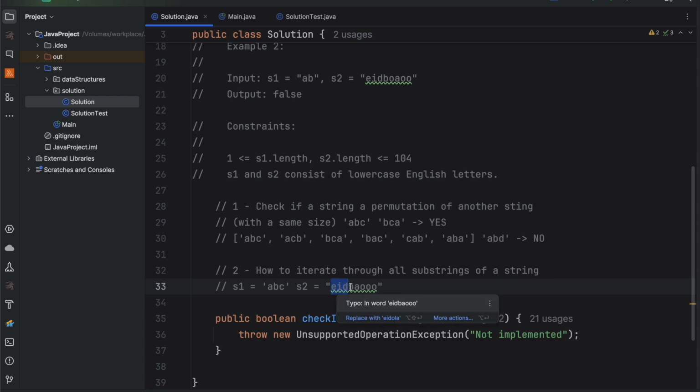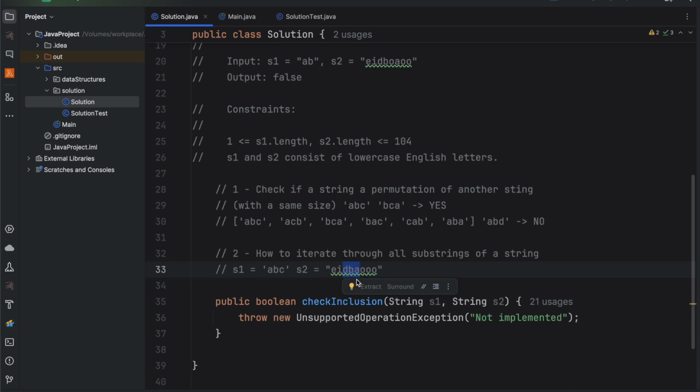For the second substring, we just move one step further: we take the next letter, B, but we remove the first letter, E. So the second substring would be IDB. The third substring would be DBA. The fourth substring would be BAO, etc. That way we can iterate through all substrings of a given string.